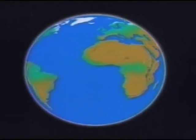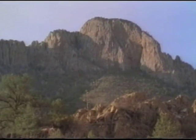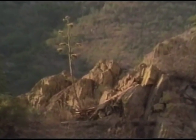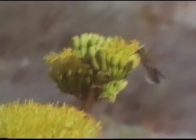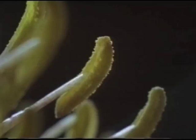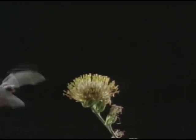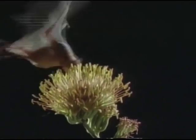In the deserts of the American Southwest, bats play a vital role in maintaining the fragile ecosystem. Many familiar desert plants are dependent on bats for their survival. During the day, hummingbirds and insects feed at the flowers of the agave or century plant, but these creatures play a negligible role in its pollination. The flowers only release pollen after nightfall, and it's then that nectar is secreted — this rich source of energy attracts the bats. As each lesser long-nosed bat probes the flowers for food, showers of pollen cover its face and body, pollinating hundreds of flowers in a single evening.